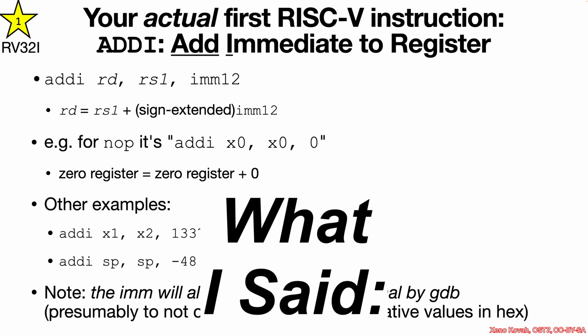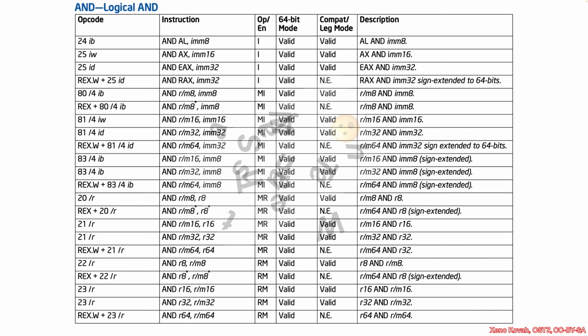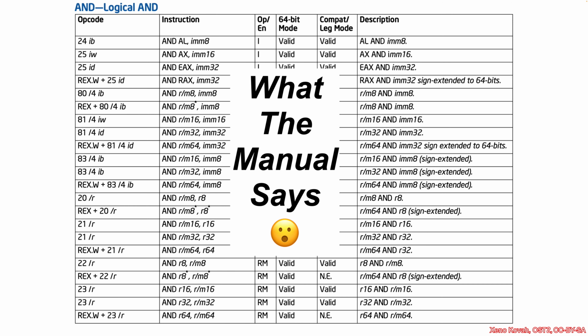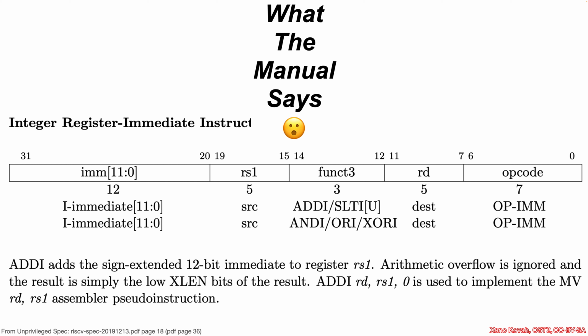Okay, so I said that the material I gave you in this class is fundamentally a simplification and it's misleading, so you need to read the manual to know what's true. Here's what I said, but the truth is like this. Look at that. That's ridiculous. The manual is so complicated. Oh, wait, hold on a second. Yeah, that's Intel. That's x86. Okay, what the manual says is like this. And, well, actually compared to x86, that's pretty nice. That's not a whole lot of stuff about ADDI. It's just a couple sentences, three sentences, and some description of how the instruction is encoded. That's actually pretty nice. That makes me feel happy.